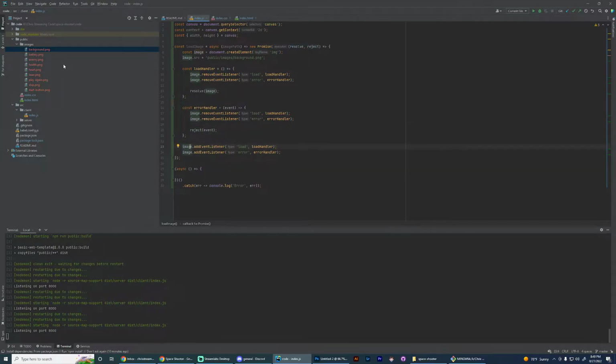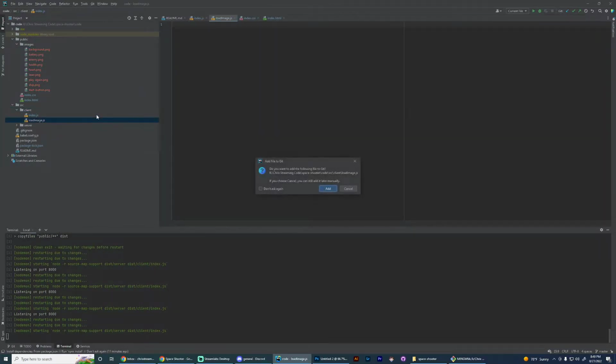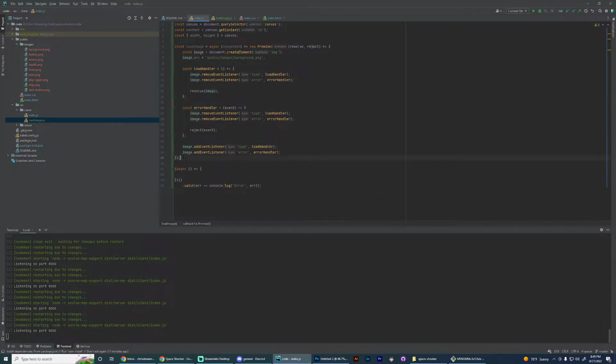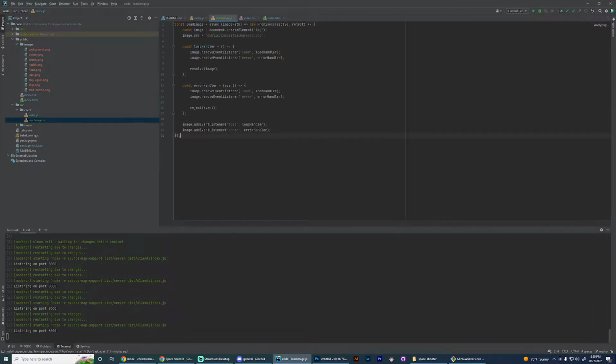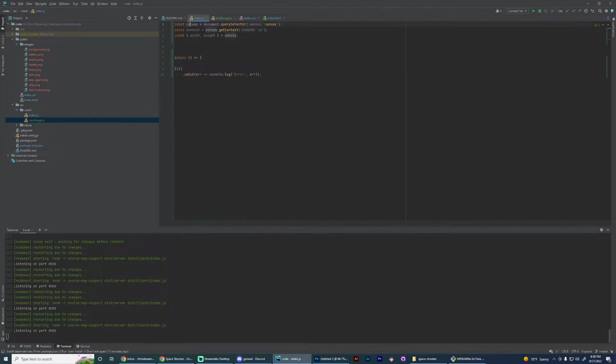And now let's go ahead and pull this whole load image into its own function because it's getting kind of cluttered. And splitting up your code in nice, easy to read chunks is a handy way to keep organized. And we'll just export default load image. So we export the image here. Let me go up here, import load image from load image file. Now we can use it here.